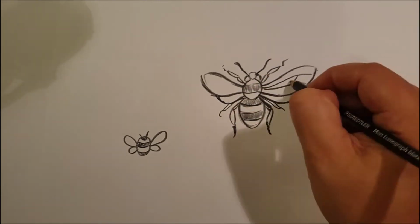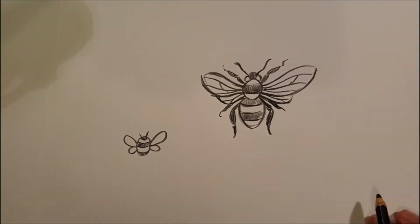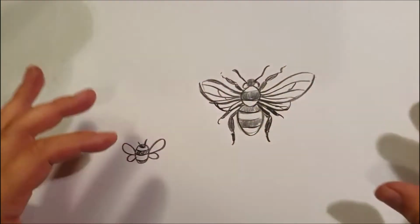Just gonna add some details to the wings and make sure it has a really nice silhouette. Alright, so that's my bee. I think it's good enough as a foundation for my stamp. It doesn't have to be perfect. I'm going to correct it in the carving process.